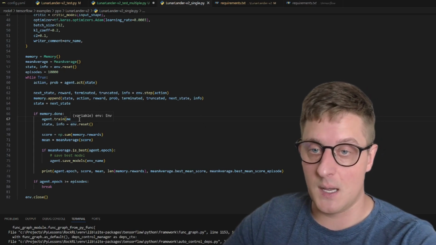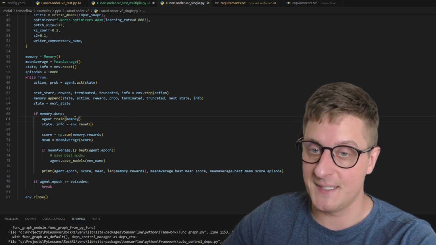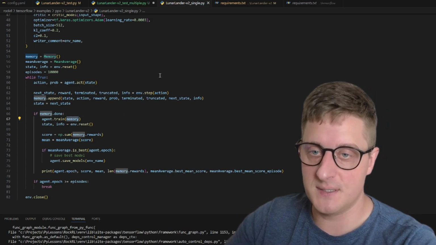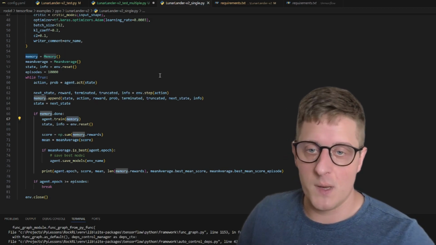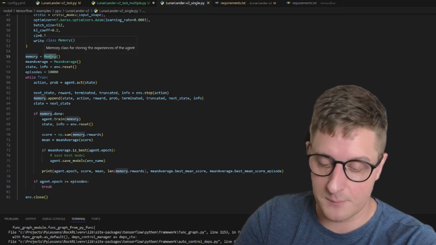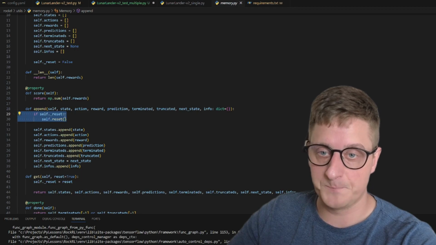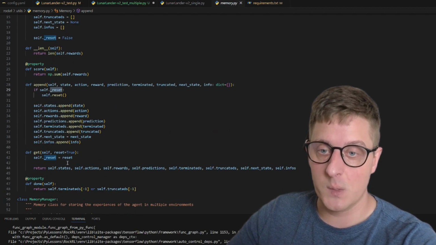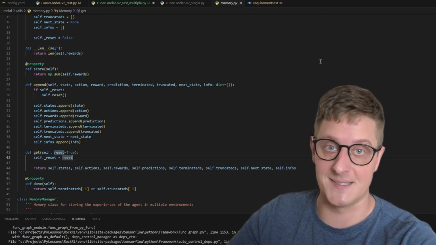And you might see why I'm not, for example, resetting the memory each step. Well, because it's implemented into the memory. When we train the agent, when it gets everything from the memory, it by default resets on the next append. So this is here. We check the state, whether we need to reset it or not, and when we get a reset, we set it as true, and that's it.